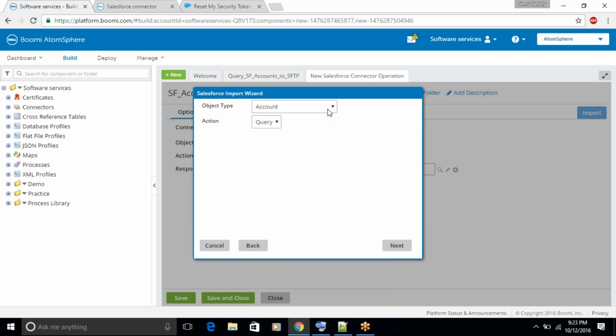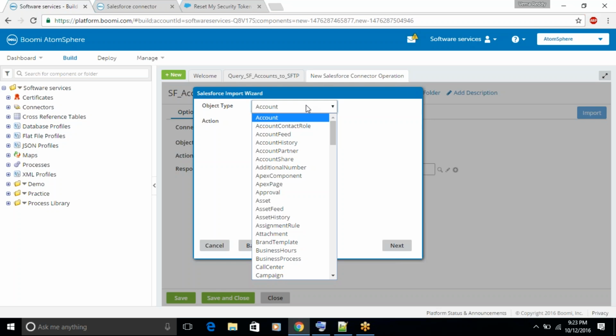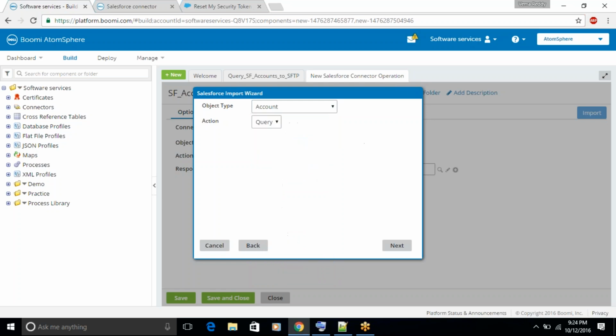You can just see what list of objects can be queried, or we can insert, update, or delete, managing. All these objects can be managed using Boomi. Because we have selected a connector action called Get, we'll be showing only the inbound actions. Whereas when you select the connector action as Send, you might be shown different options like insert, update, delete, upsert, all the different options.